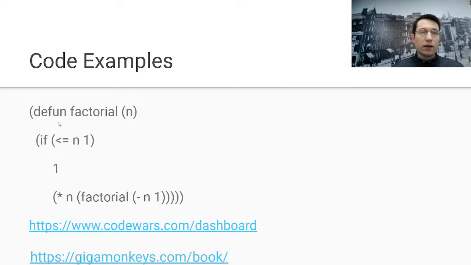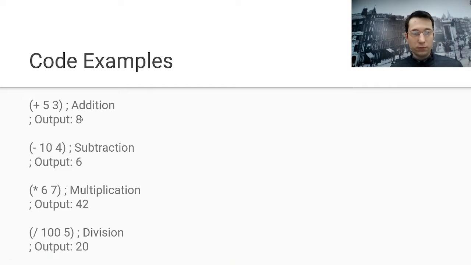Here we can see a recursion for the factorial function, which is defined as follows. In the beginning it's the fun, this is the name of the function, this is the argument. Then we have an if-then-else expression, and in the else part we have a return of the recursion for the n-1 step. So everything in Lisp is a list.